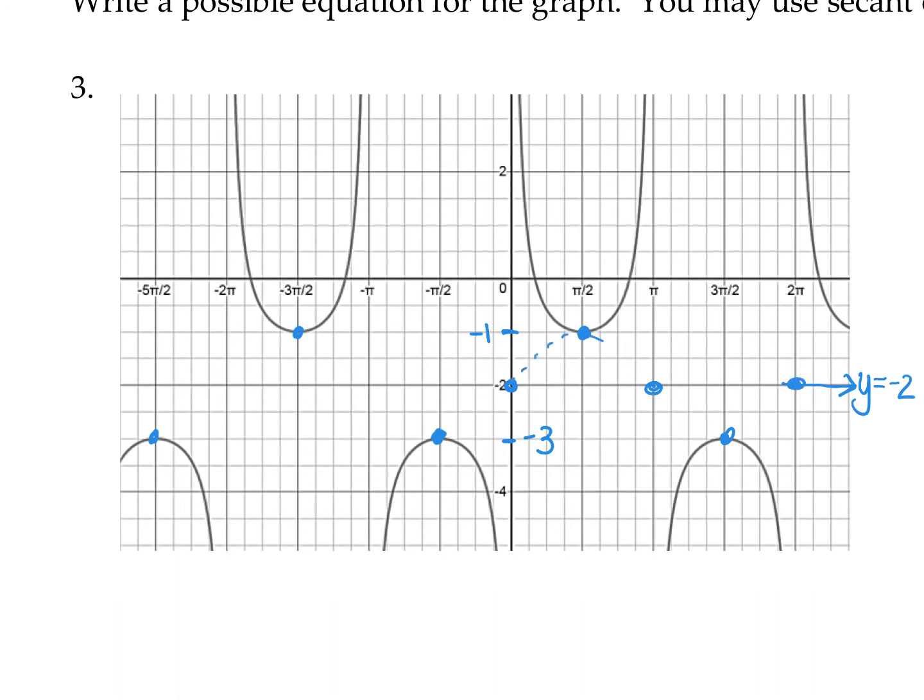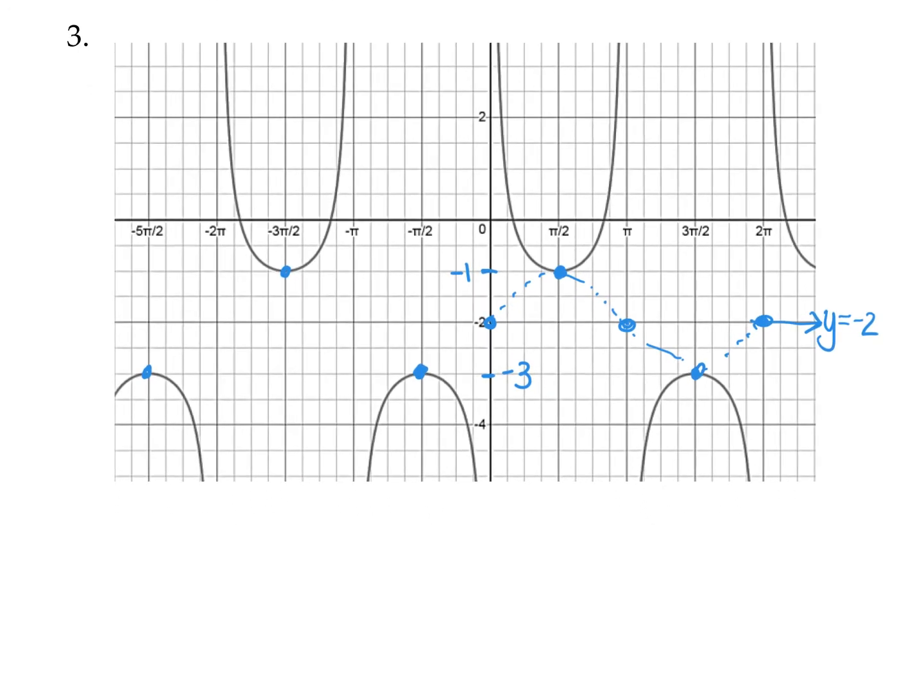And so if I was graphing a sine curve, it would have looked like this. So my first instinct is to write this as a cosecant curve, because I'm seeing a sine curve. So I'm seeing a cosecant curve with no phase shift, but with a vertical shift of down 2. And I can see that I'm starting at 0 and ending at 2 pi, so I can see that my period is 2 pi. And so that means my b value would have to be 1, because we know that 2 pi divided by b is how I get my period.